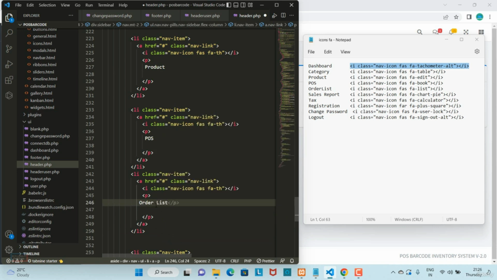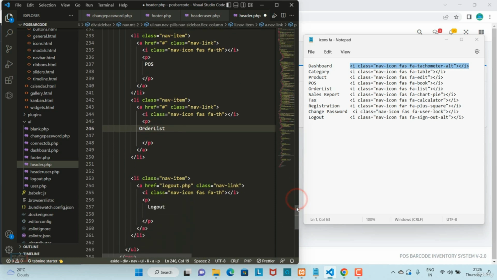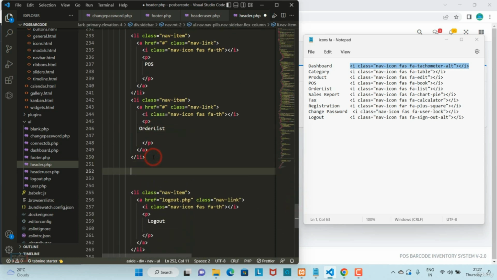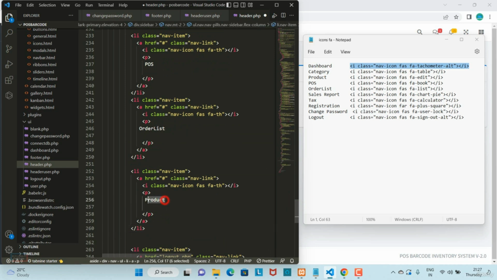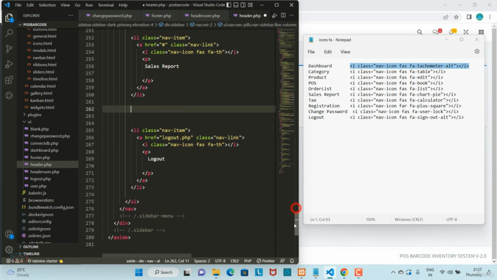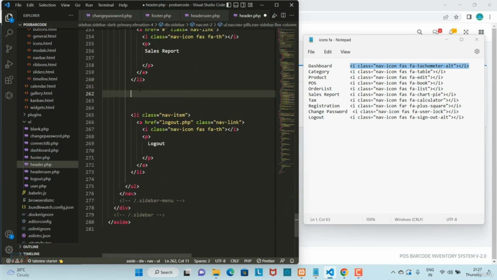Okay, and let's remove the space from here, and after the order list I need a sales report. So here I'm going to give sales report. Okay, and after the sales report I need tax.